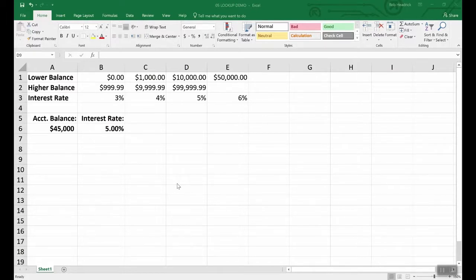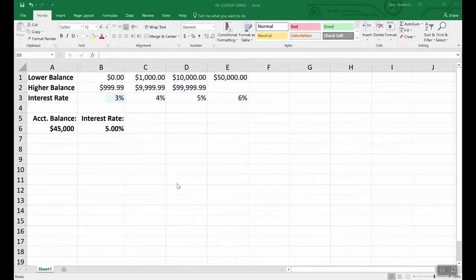and to give you an overview of how it works, we're going to use this small spreadsheet. To get your bearings, cells A1 and E3 relate to a variable interest rate that is paid on a bank account. For balances under 1,000, the interest rate is 3%.